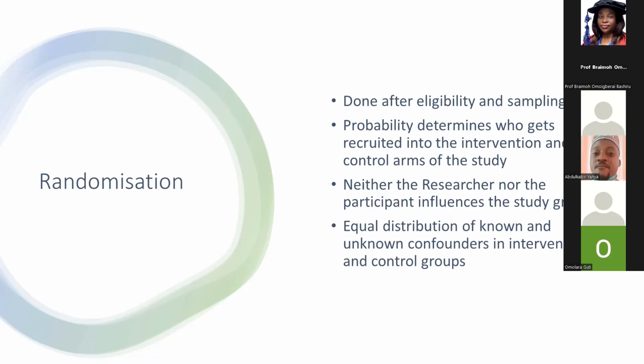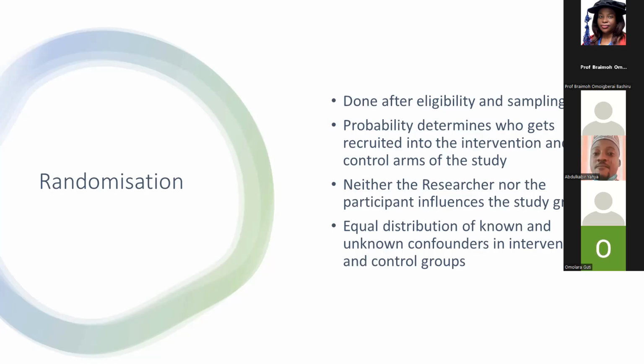Nobody influences. So if you say something like this, a dental procedure that you want to test to see what is the effect of that dental procedure on patients, and you say, look, everybody who comes to the health facility, as they come into the facility, we would recruit them if they meet the eligibility criteria. We will recruit them into the study. You are the study, you are the data collection officer, you are the research assistant. As they come, the first person goes into intervention.